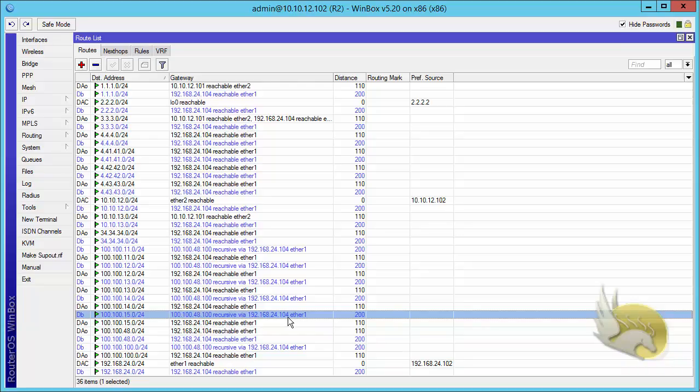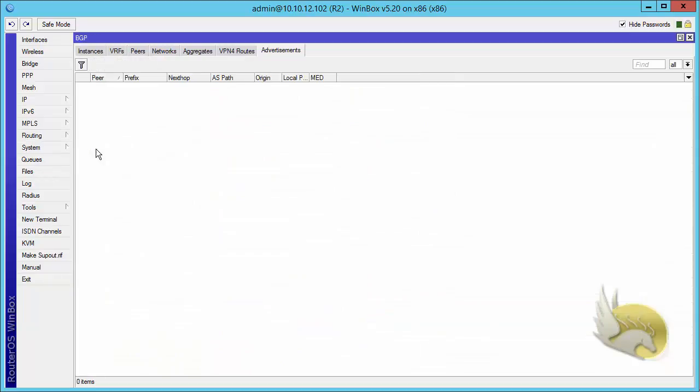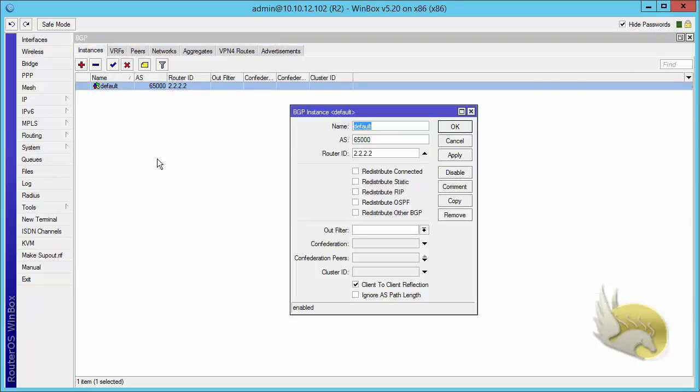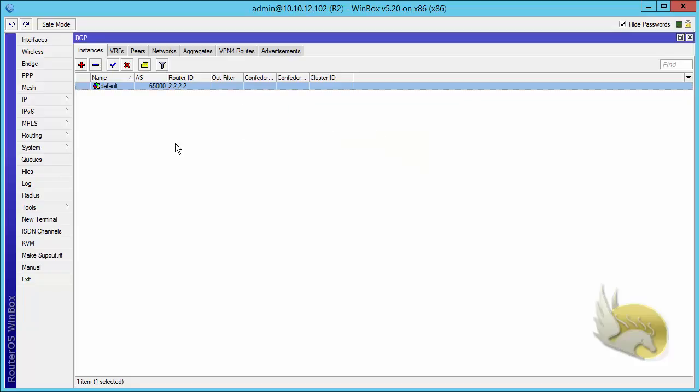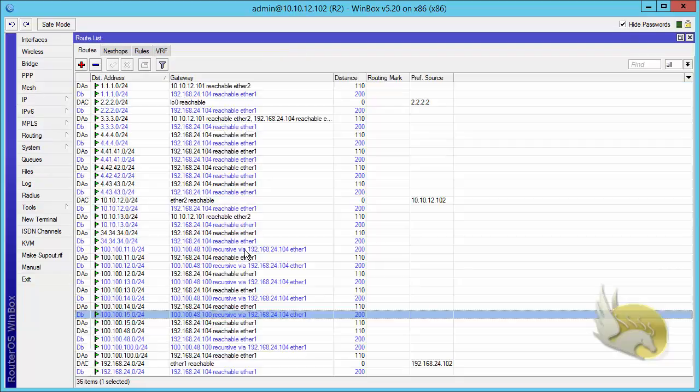In some platforms such as Cisco, we have a setting in BGP for distance. If I go to routing, I can go to BGP and select the instance. As you can see, on MikroTik this is not supported. There is a setting called synchronization, and if you select synchronization, it will add the routes to the BGP table if that route is already in IGP and it is the best route.